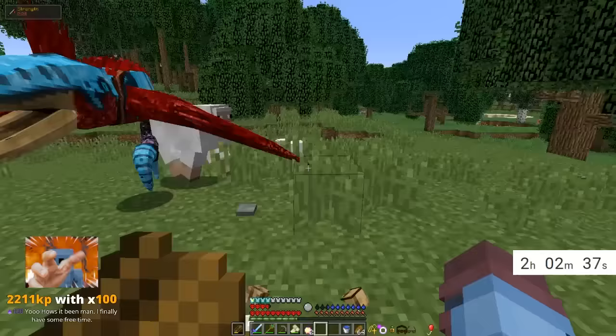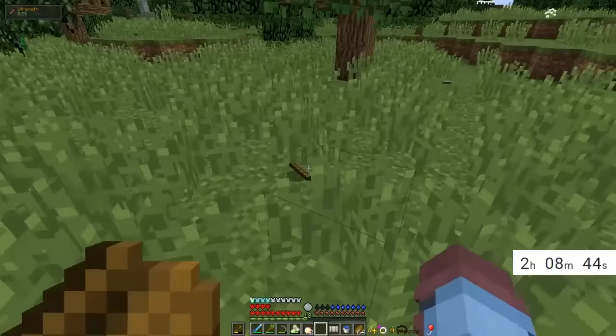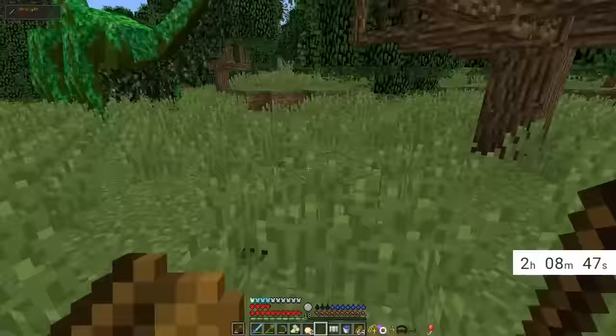Watch this. We're looking for a dead dragon body as well so we can make the dragon's eye and then we're set. We do need to make a diamond longbow though. We can go ahead and start working on that. Stick. Stick again. Nice. I think I need one more.